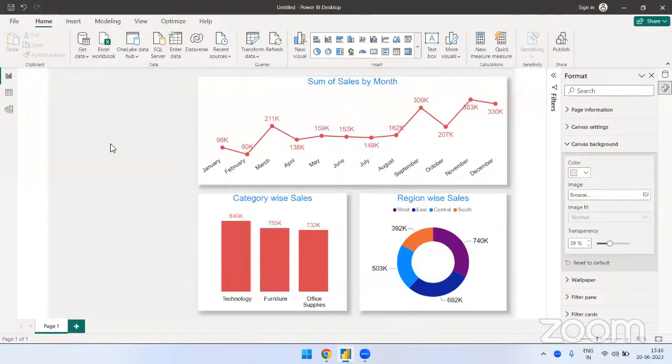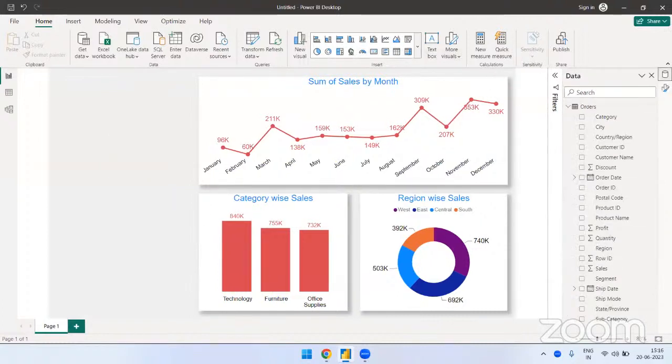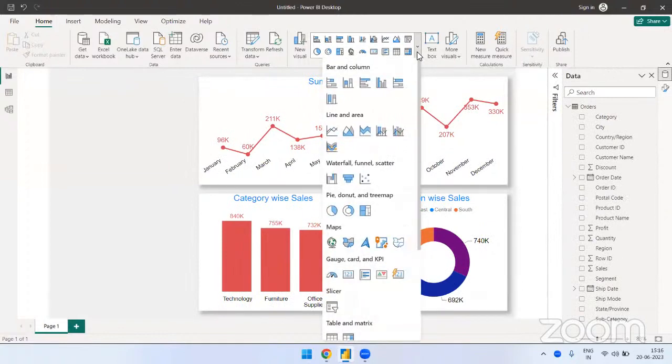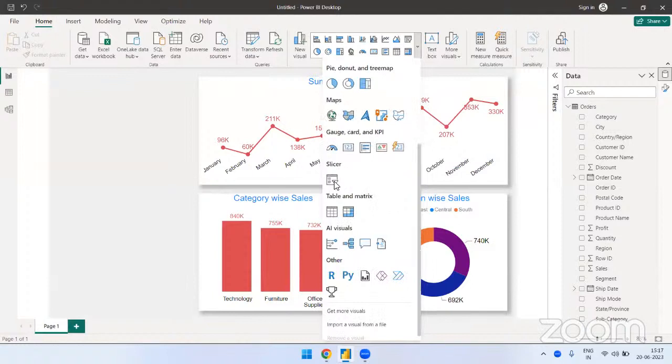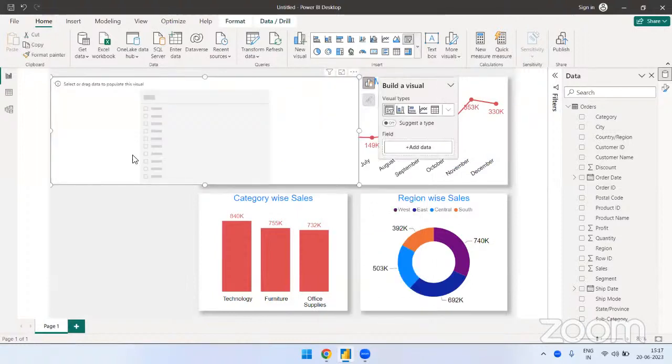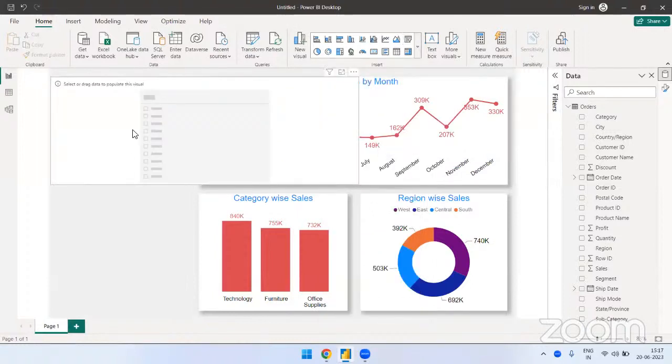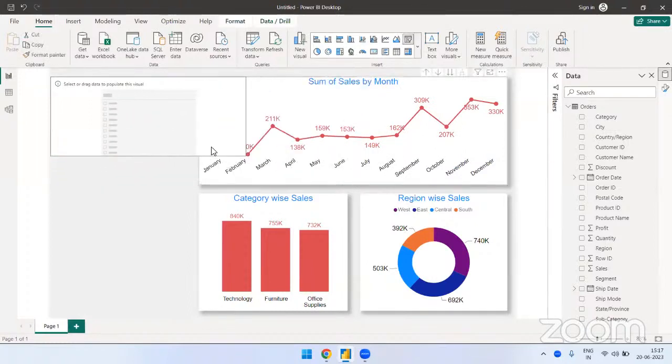Now, how to add the visual as a slicer? You go to more options. I need 3 slicers, so let's add the country slicer first. You just click on this slicer. You can see that there is a space for the slicer. It has been added over here. Let's reduce the width and height and put it over here.